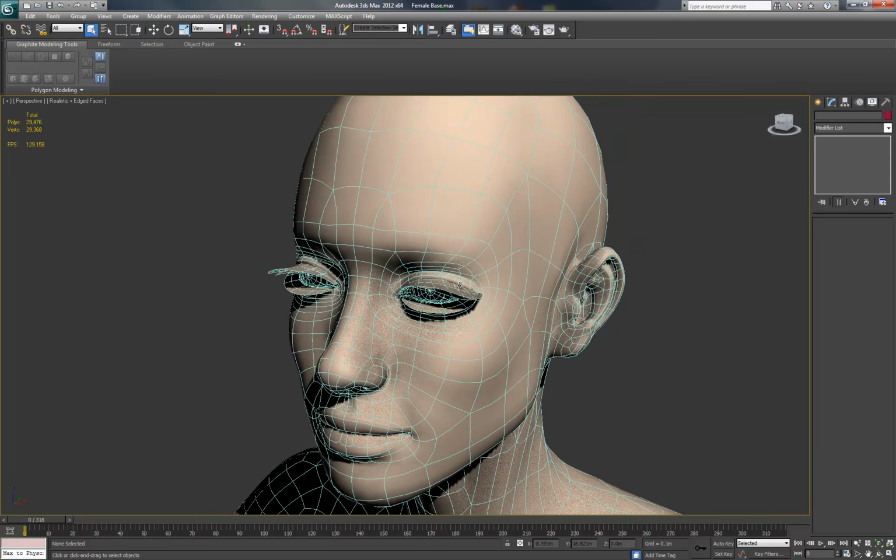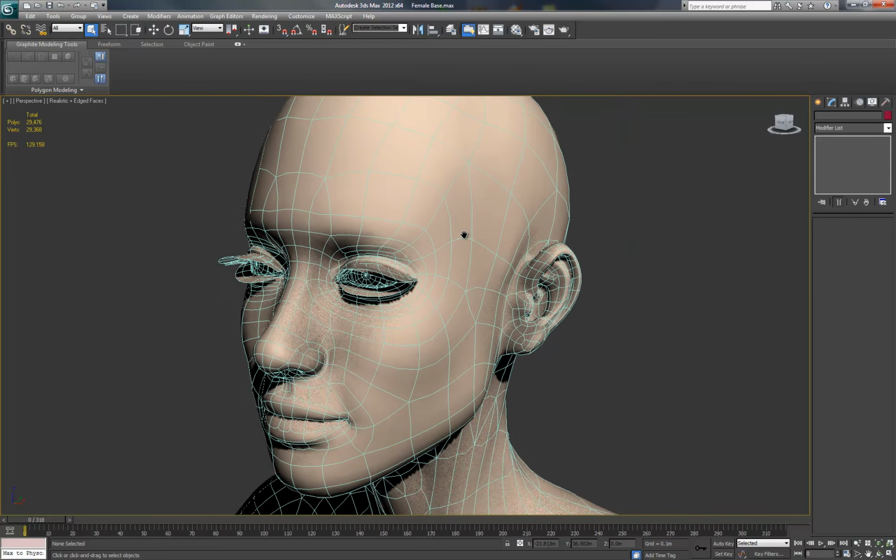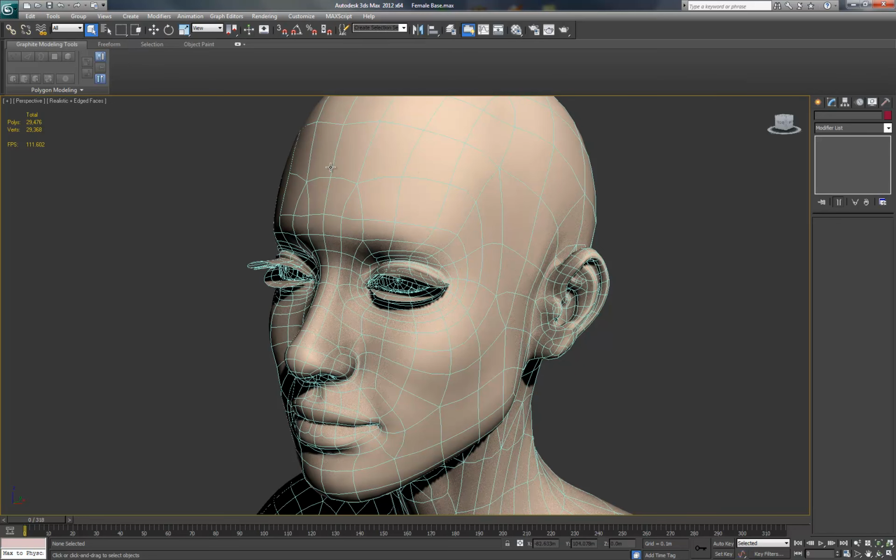Now if you have a look at the head here, you can see it conforms pretty much to the muscles around. As you can see here, here's a cheekbone just here, and you've got the entire muscle looping around here. Got the eye area looping.